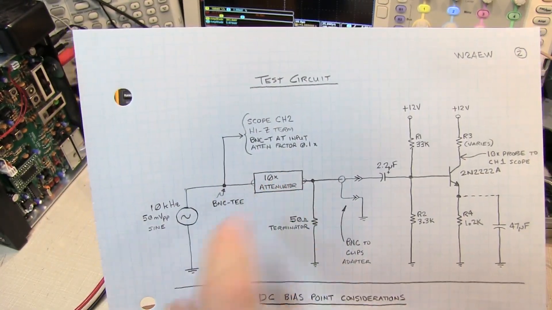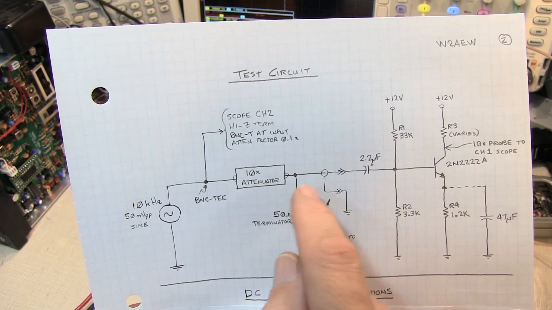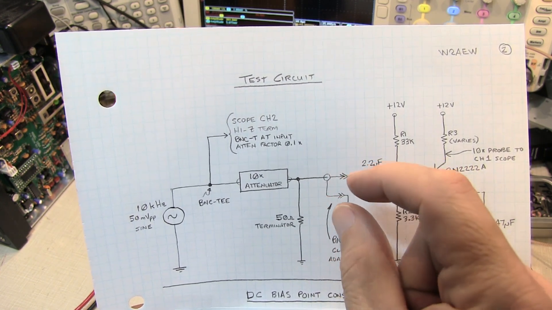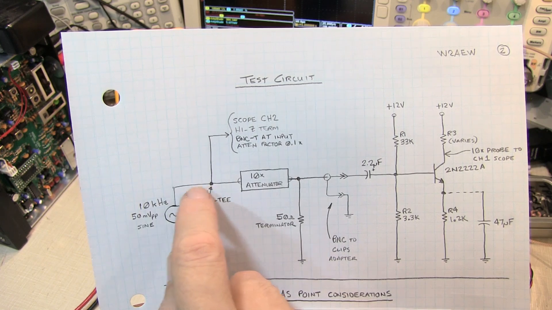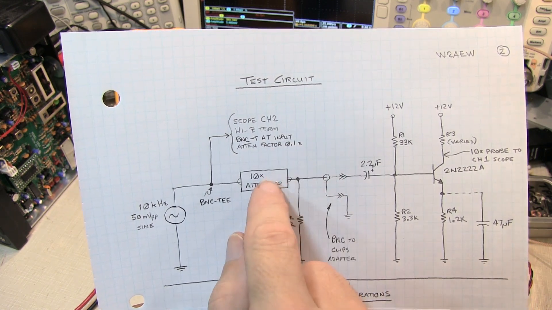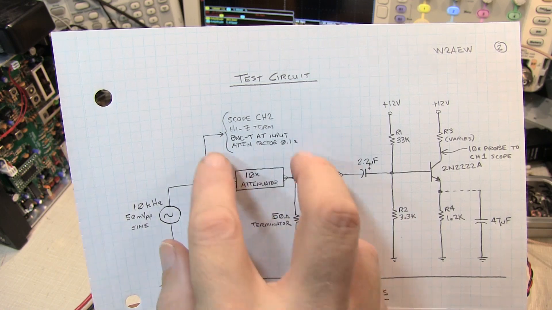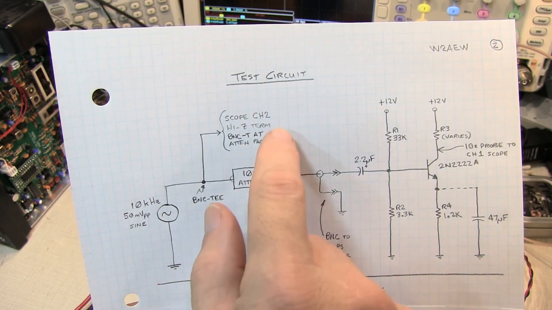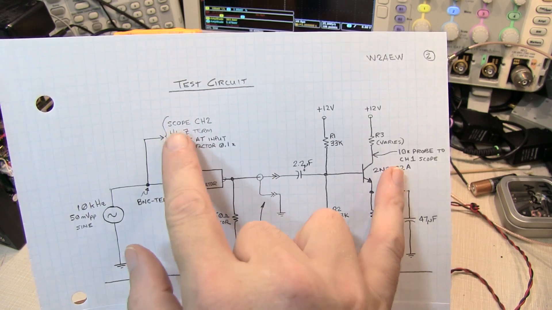You might ask why the 10x attenuator. I want to drive this amplifier with a very low level signal — just 5 millivolts peak-to-peak. If I probed that directly with the scope the trace would be pretty noisy at one or two millivolts per division. Instead, I drive the signal into the scope at a higher level and adjust the attenuation factor on the scope to 0.1x, so the scope still reads the correct voltage. It's a little trick to get a clean representation of a low-level signal. Channel 1 probes with a 10x scope probe at the collector — our output — so with these two channels we can look at input and output and calculate gain.